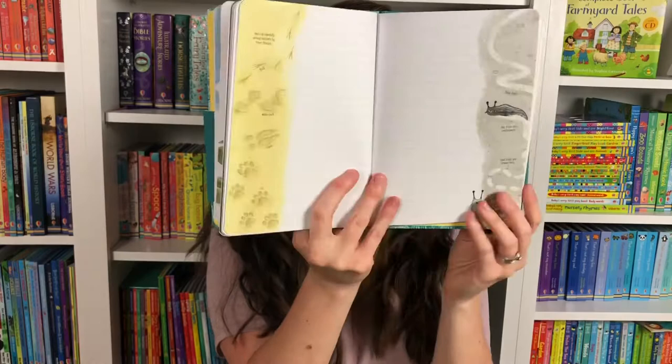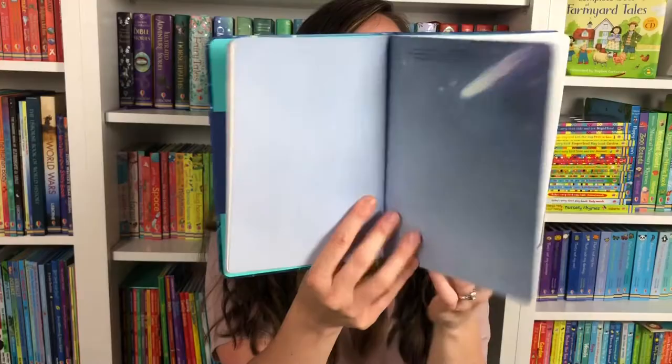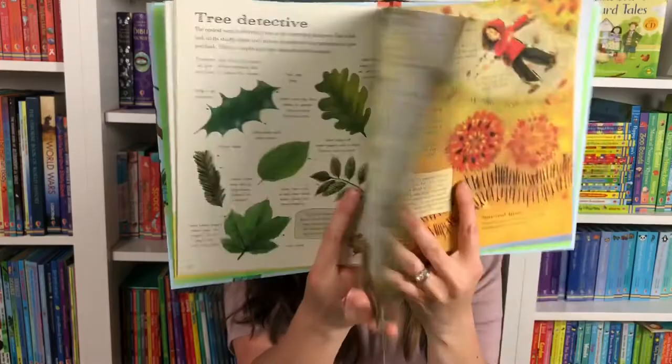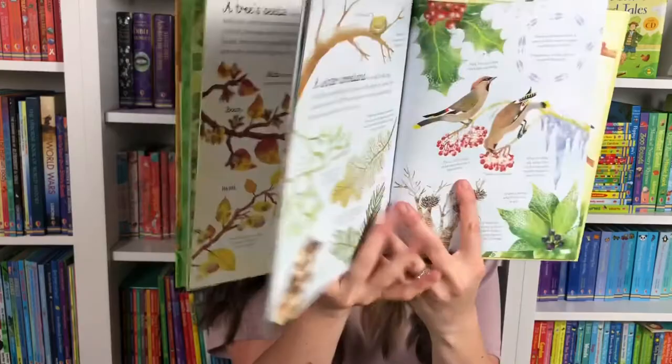We have nature journals. Of course it's always important to keep a nature journal, and a little pack of colored pencils. This is a really lovely nature journal — some small illustrations are along the sides, but your child can have their own notes and sketches as they explore. This one is a Stargazer's Journal with a really sweet little rubber band that holds it closed. You can see some sketches from space and stars on that one. We also have two great books for learning about the woodlands and outdoors — Tree Detectives and the Woodland Book. Both are hardcover books with paper pages filled with many things to explore — lots of outdoor activities for any weather. These don't have flaps and are slightly different than those lift-the-flap books.